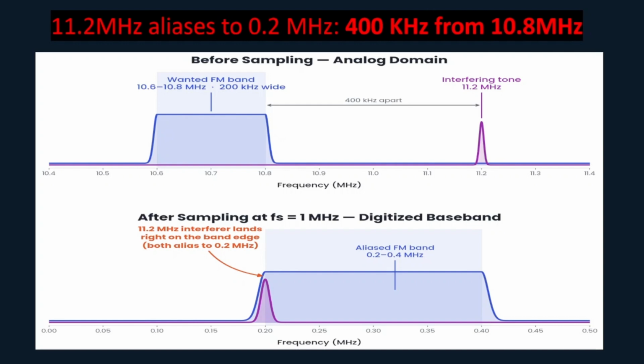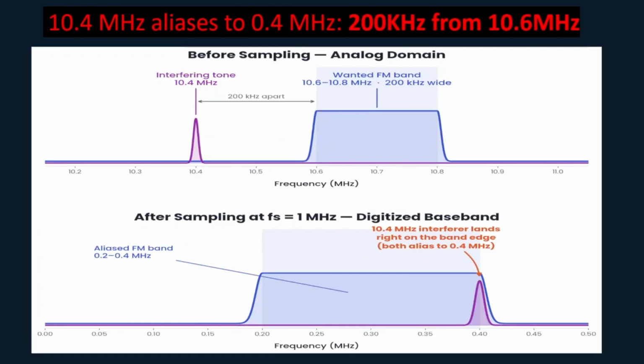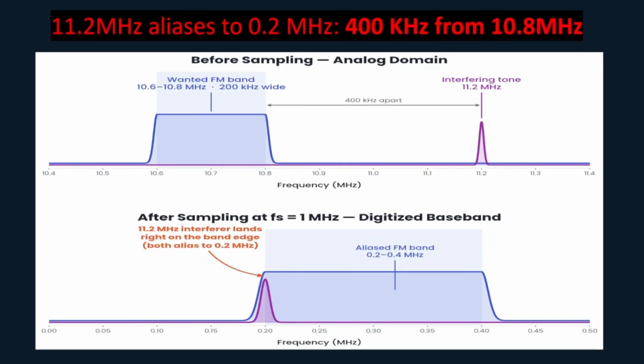some challenges designing a good anti-aliasing filter, because the edges have to be really sharp enough to reject 10.4 and reject 11.2. Otherwise, these tones or any signal that happens to land at these areas will just slip into our passband, which is in this case the IF passband. So probably 1 megahertz is not a good sampling frequency, at least at this point.